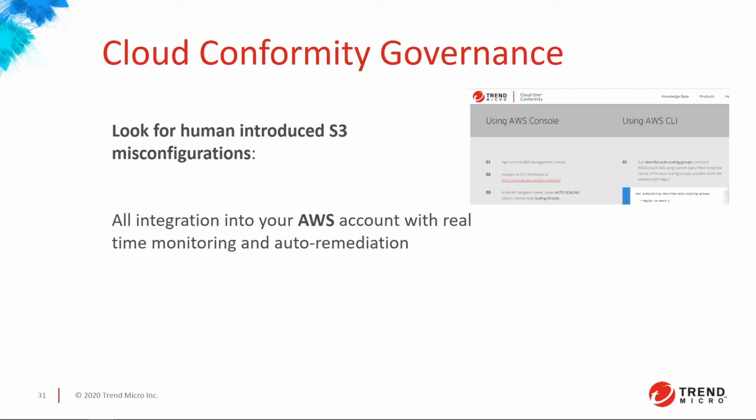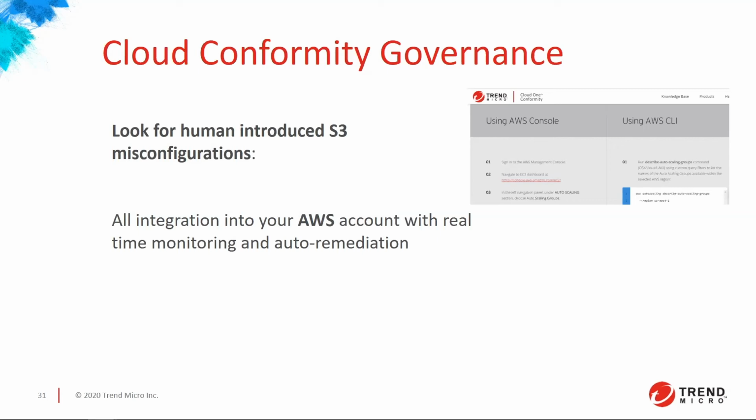So as I talked about before, file storage security is just one piece of the puzzle of Cloud One. We have a product called Cloud One Conformity, which establishes that area of cloud security posture management, center of cloud excellence or governance. This can dynamically hook into your AWS account and look in real time. If I programmatically build a bucket and do something wrong, like some ACL blunders, we can alert you in real time.